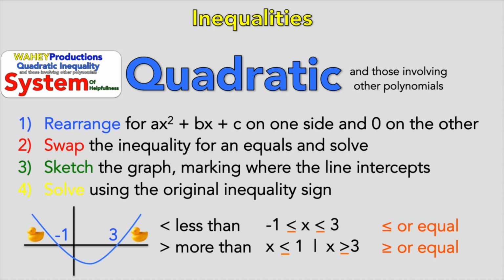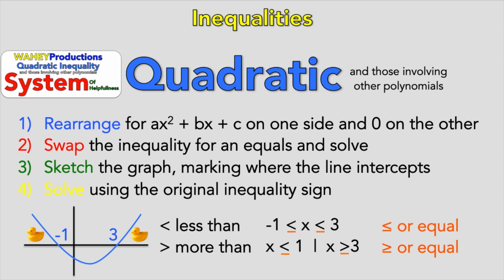Make sure you draw the graph though, because if your equation has a negative x squared, then you know the graph must be upside down. So there will only be one region when the sign is more than. If that confuses you, then just remember to always draw a sketch. But of course you will, because they always follow our guide. And it's part 3 of our guide.